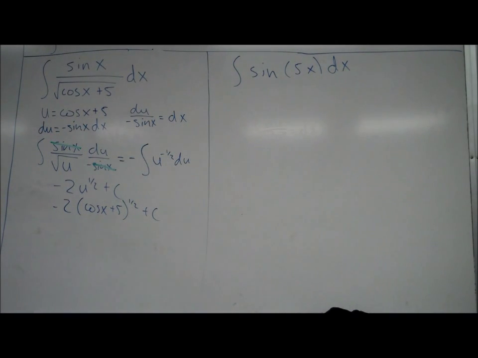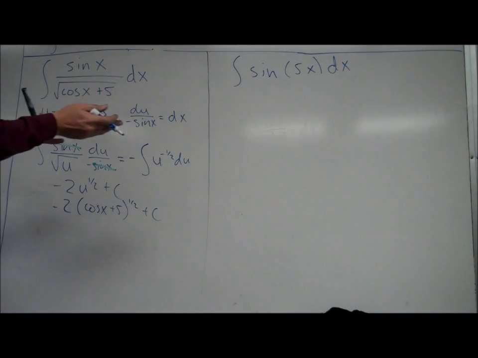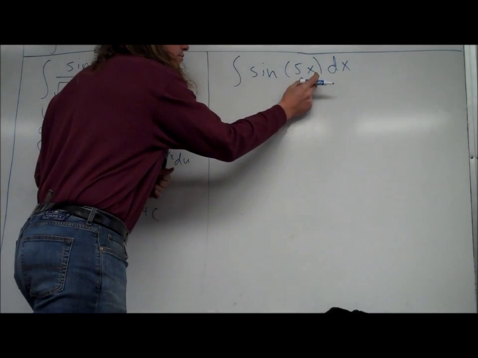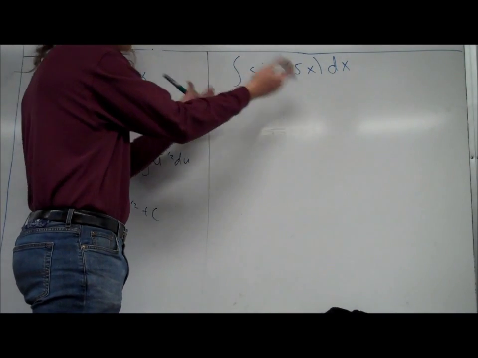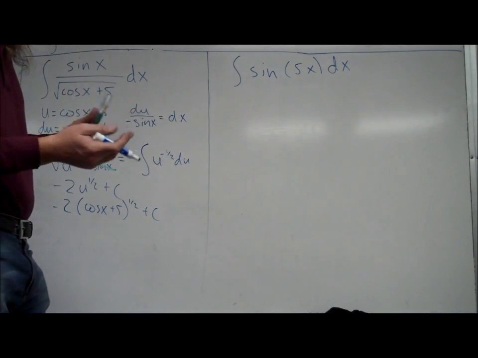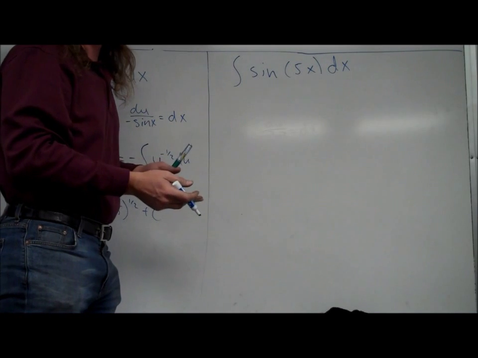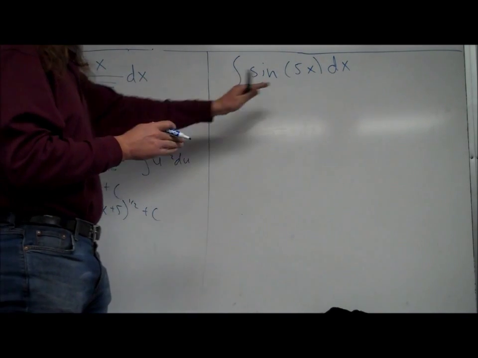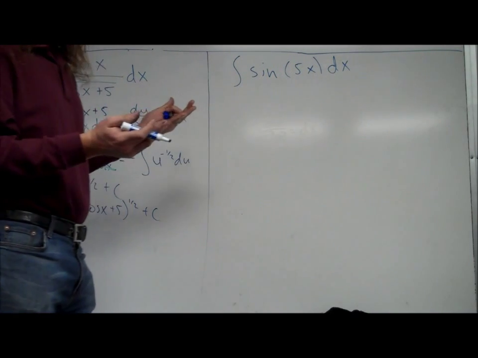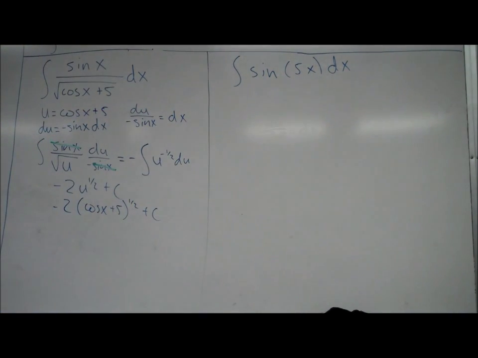Alright, another way that U-sub works real well is when you have something like this. It looks a little different than before. I've kind of been hammering this in: if you look at the inner function, you take the derivative of it, and it cancels out with something outside. In this case, it's not going to happen because the inner function 5x, you take the derivative, it's going to be 5. There's really nothing outside to cancel. But the key is that the derivative of the inner function is just a constant, and there's no x's outside that need to be canceled, so it still works with our u-sub.